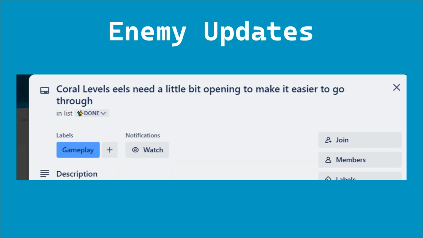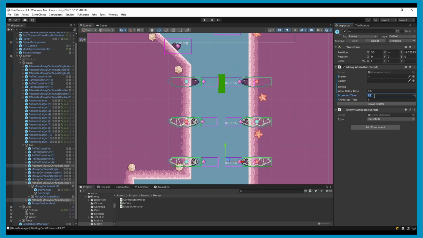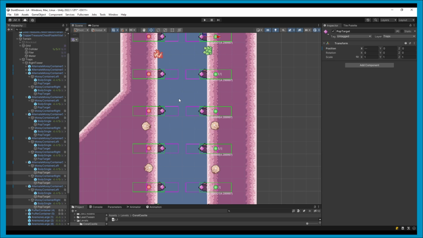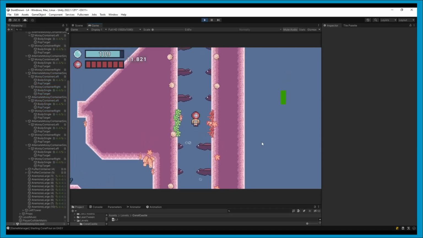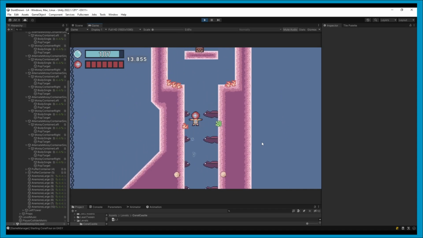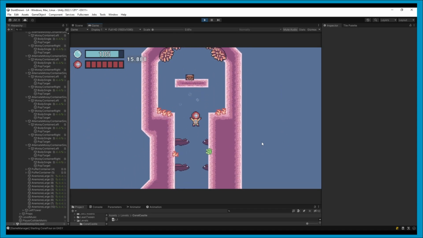Players felt that the eels and coral castles were slightly too hard to pass through sometimes. I tweaked the first set of alternating eels and increased the time for each animation. To make this easier, I updated the eels gizmo to display a distance metric between eels. This let me align the distances when alternating between sides. This inconsistency explained why it felt this trap setup was easier based on which side started first.